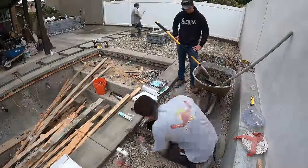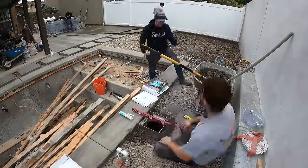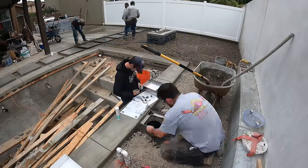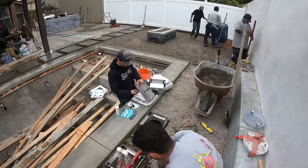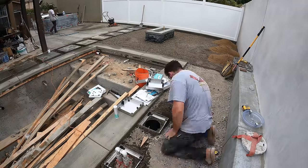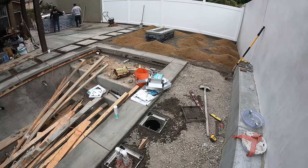Now I'm installing the autofill and skimmer lid. These are a little different than what you're typically used to seeing with regular autofill and skimmer lids, because those are usually like the white plastic caps. But in this case, we got some that are a little more expensive, but they're a little nicer because you can kind of blend them in to whatever material you're using around the pool deck.